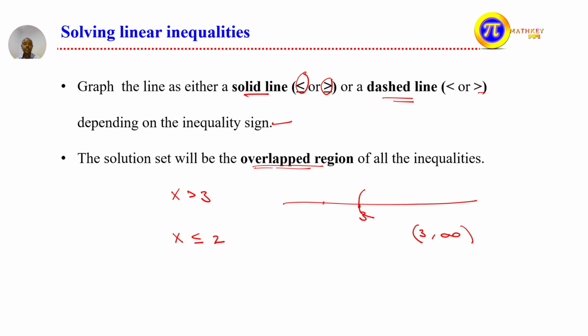Similarly, if we say that x is less than or equal to, for instance, 2. Here we have, let's say, here is 2, yes? Less than or equal means what? The maximum value for this is 2. Otherwise, it is less than or equal. It includes 2. It is a closed interval. We can express this in the form negative infinity to 2, including 2.